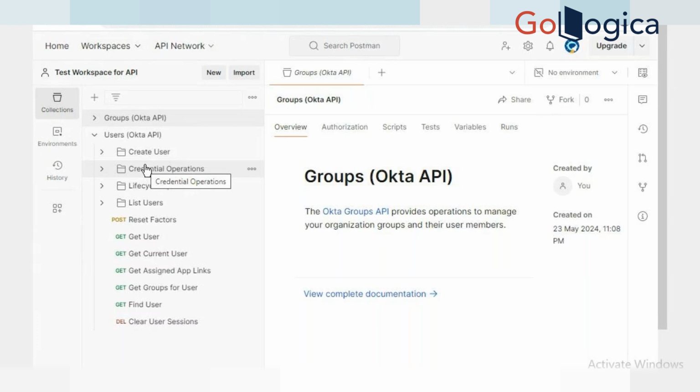It's just like a CRUD operation. CRUD means C for creating, U for updating, R for reading, and D for deleting the data.